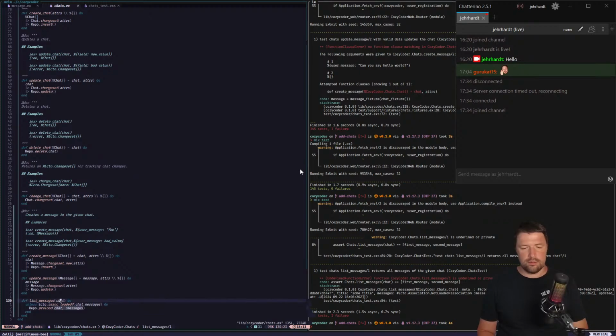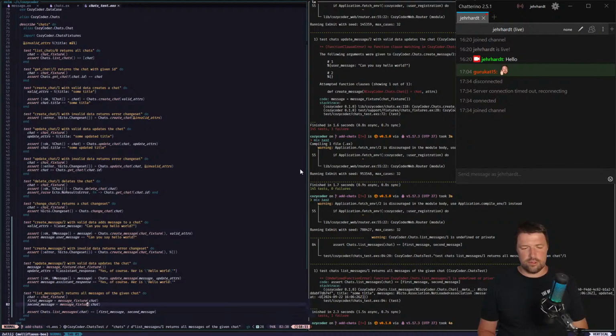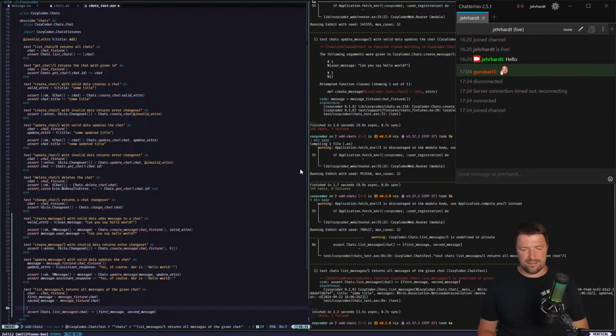What we can do. Ensure messages loaded. Sometimes you learn just during the implementation how it should work. So we don't do it like this.